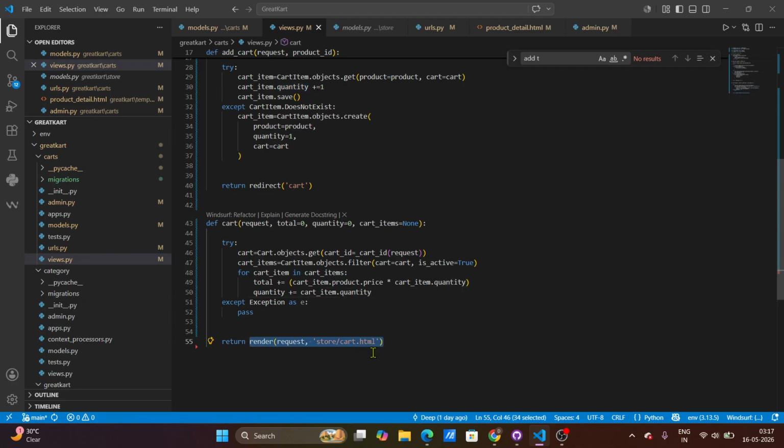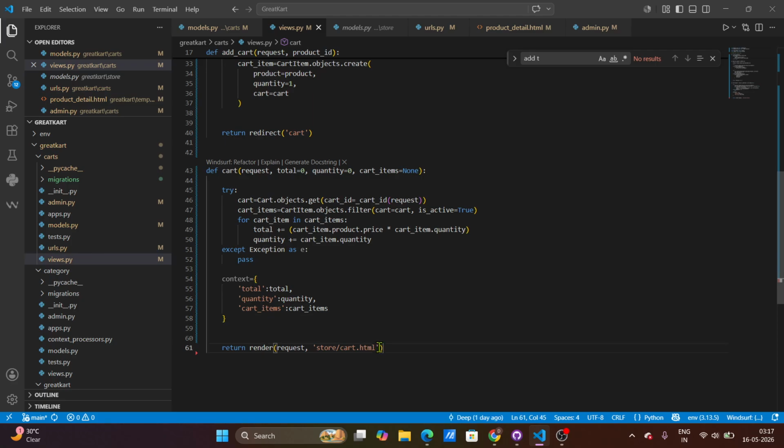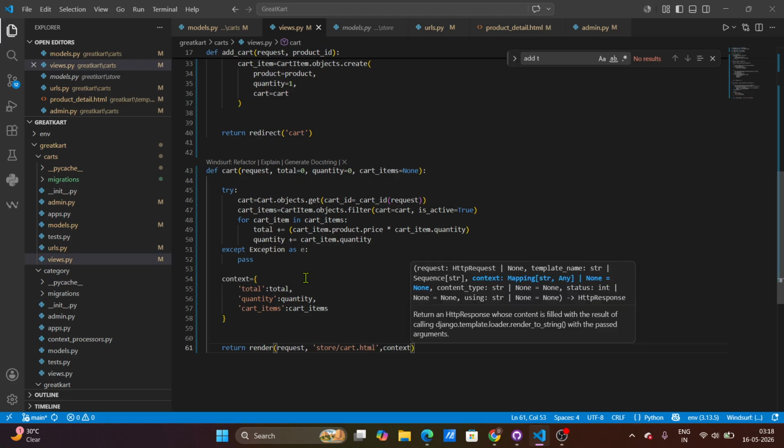Return render store cart.html. And if we want to use all these variables, we have to pass them to our html in cart.html by using context: total, quantity, and cart items, basically these three variables we are using.